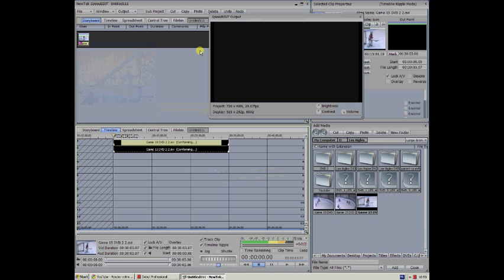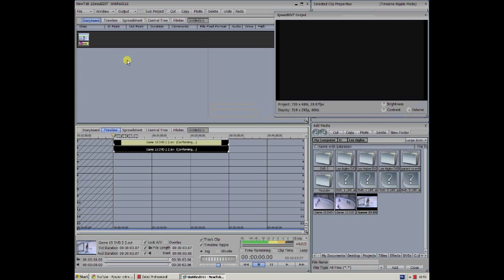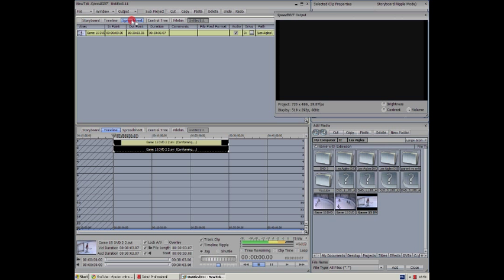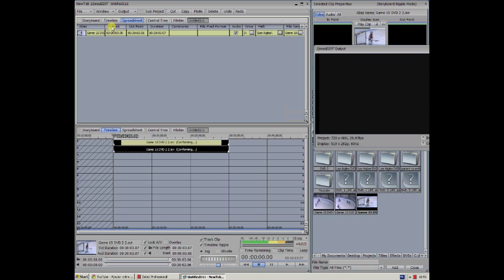Now I could show you any other detailed information, but for now let me just go to what the main business end of your clip, or should I say work area, will look like. Like I said, you've got the storyboard, the timeline. I'm sorry if it seems redundant, because I want to make sure you get all the information needed, and I don't want to overstep anything. The spreadsheet is basically all the information that's included in your clip.